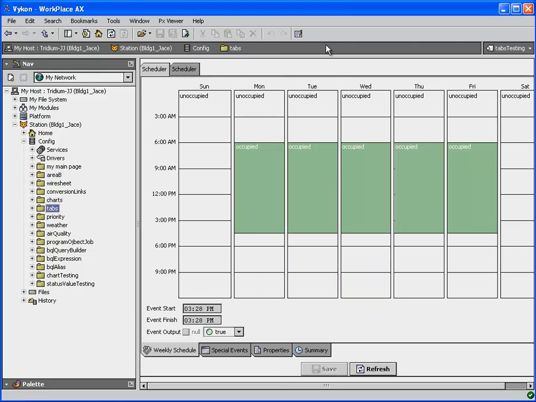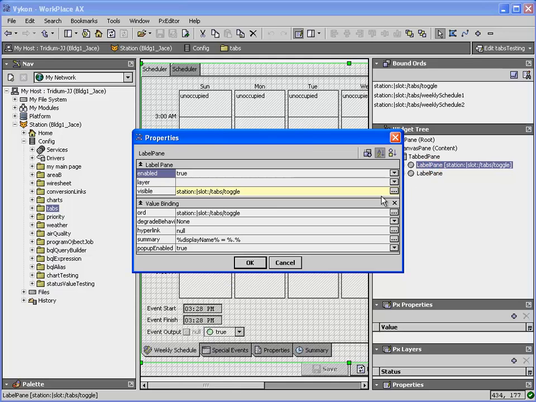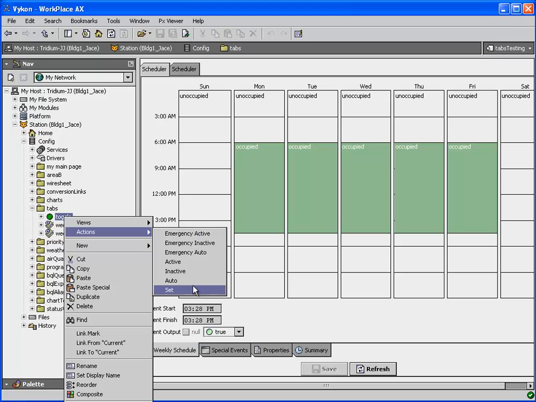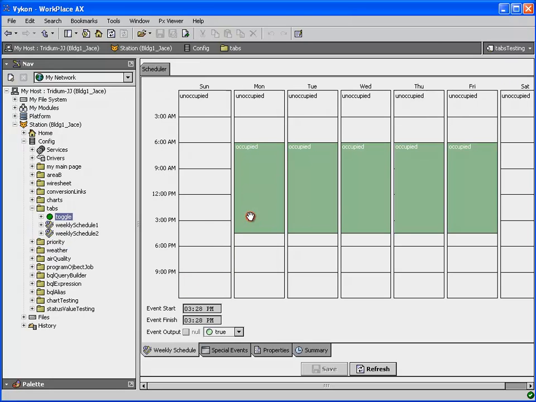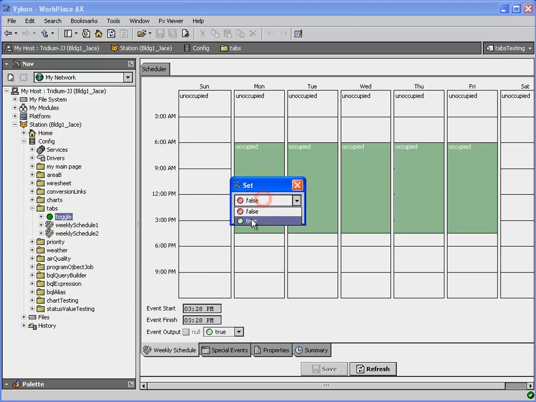Another change that was made in 3.6 has to do with tabs on the tab pane. And the label pane has a property here, visibility. Previous to 3.6, that visibility property didn't really have any effect on what was rendered in the PX view itself. And I've animated this one particular tab using this Boolean point, animated the visibility. So now when I set this Boolean to false, you'll see that the tab actually does disappear, and that visibility is able to be controlled using that option in the PX widget.